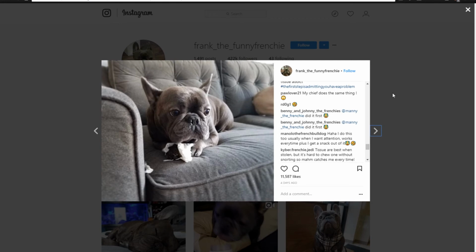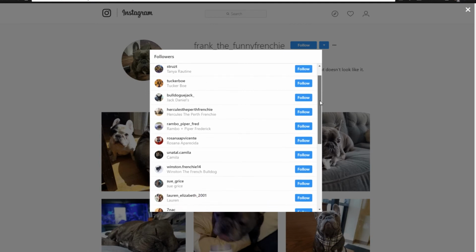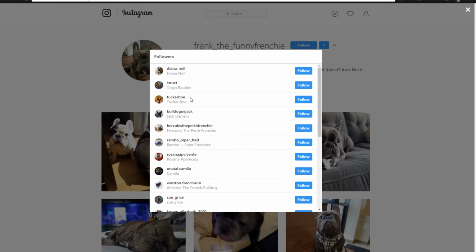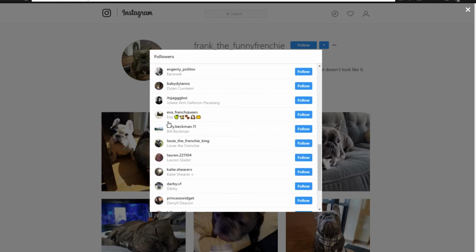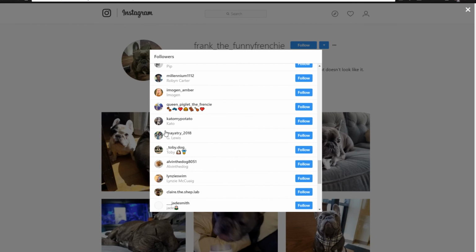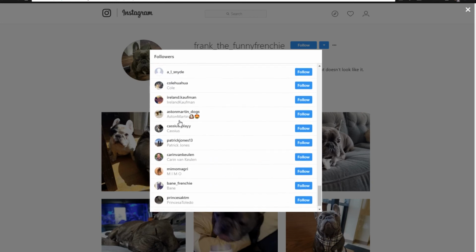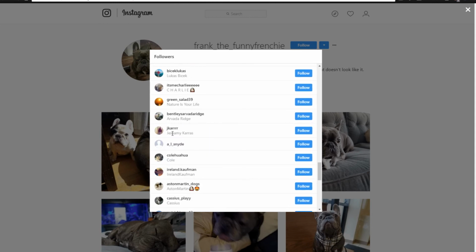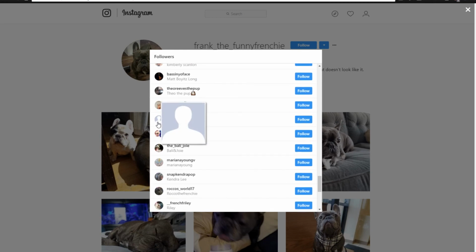Now, another thing you want to look out for as well is go to their follower list. This is typically where you can also see if they have a lot of fake followers or they purchased a lot of followers. The way that you know is if they don't have a profile picture and they have some weird, numbery name. As you can see, a lot of these are legitimate people with pictures. If it was like this with a weird number, this is probably just one random person who doesn't have a profile picture. But if there's a ton of people without profile pictures, or it looks scammy, I would stay away from that page if there's too many of these, okay?